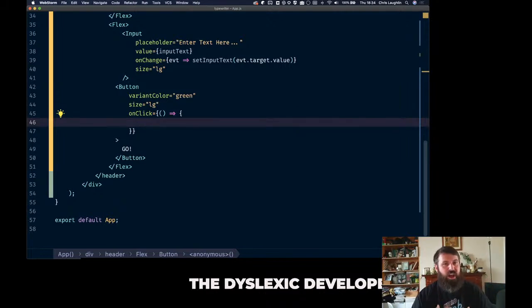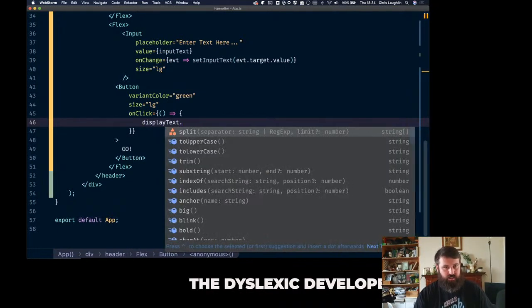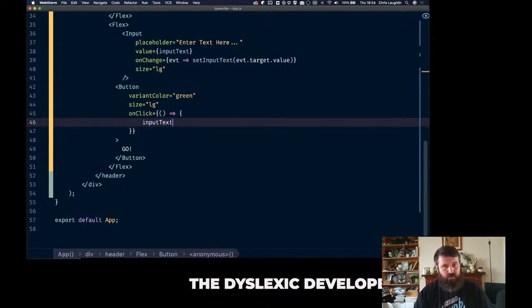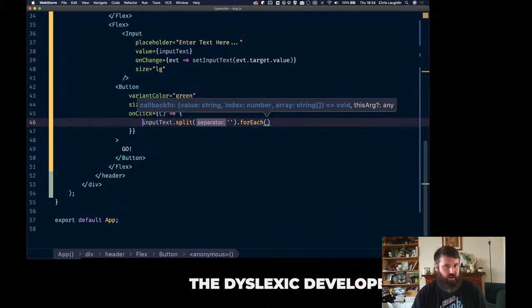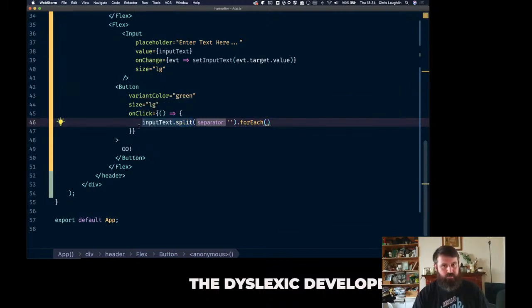So you kind of think, right, okay, I want to do it delayed. I want to say T, wait a couple of seconds, E, wait a couple of seconds, S, wait a couple of seconds, T, wait a couple of seconds, and then there's nothing left anyway. So what we could technically say is input text dot split dot forEach. So we want to loop over this array of our input text, which has been filled out above, and then we're going to say char for our character.